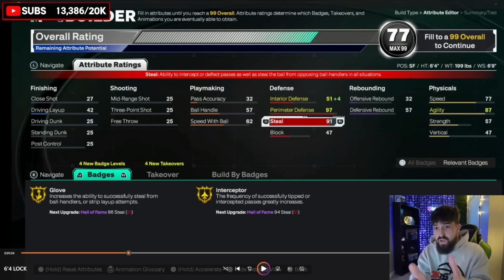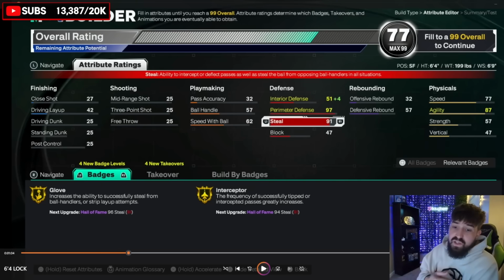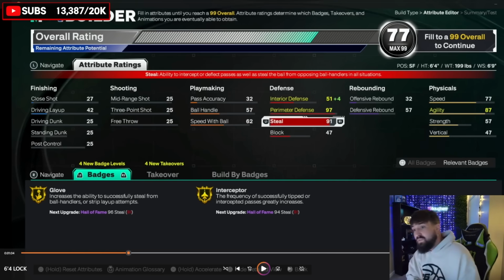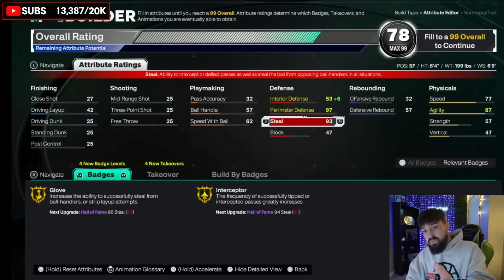So if you're making a lockdown, a sharp lock, a lock sharp, whatever you want to call it, you might as well go 97 perimeter. Whether you're going 6'4", 6'5", 6'6", I don't know if you can do it on 6'7", but go 97 perimeter, specialize in defense, and put your 2 cap breakers on there. That way you can start the game, or if you're watching this a month into the game, you can start off with all legend badges.